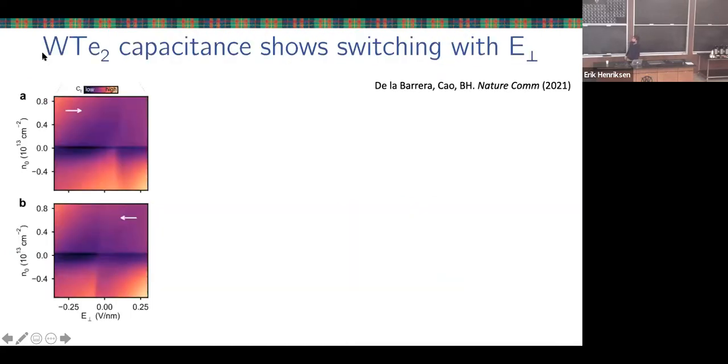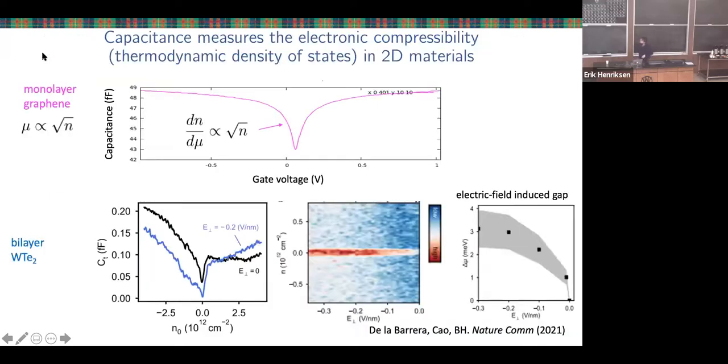Can you go to the previous slide? Sure. Where is that asymmetric feature coming from? Do you mean why it goes up here, or why is it just asymmetric? Yeah, why is it asymmetric? Oh, because there's strong electron-hole asymmetry in the band structure. Wow. Yeah, I can show you in a little bit.